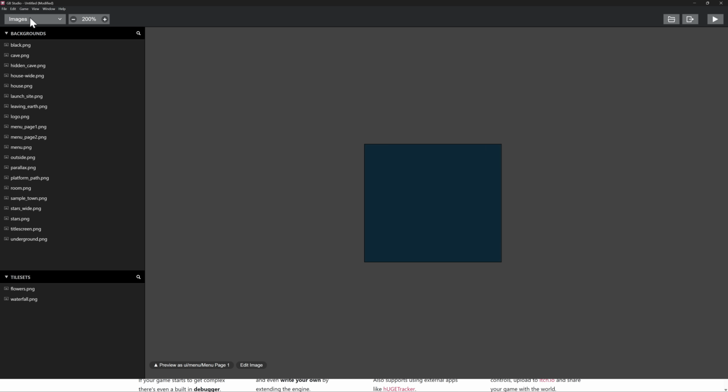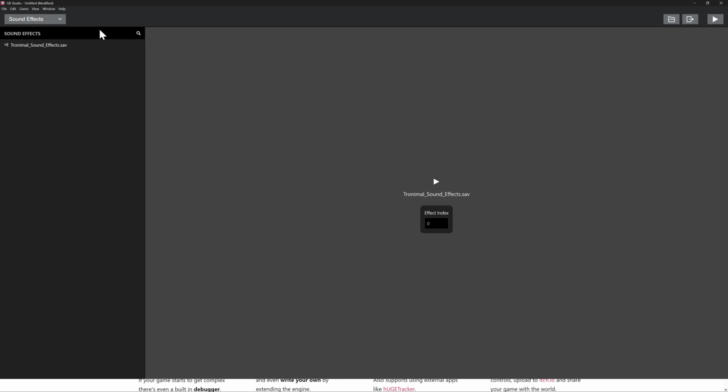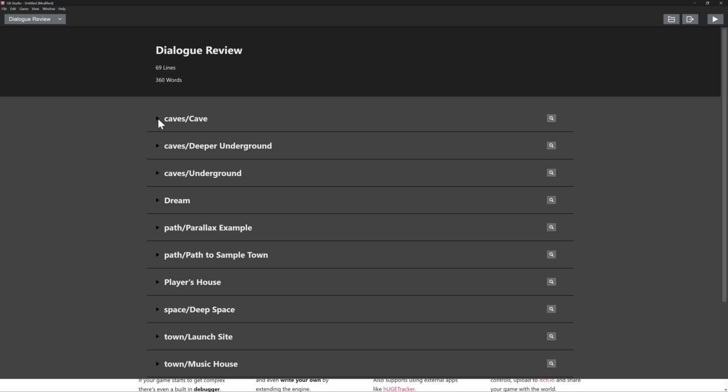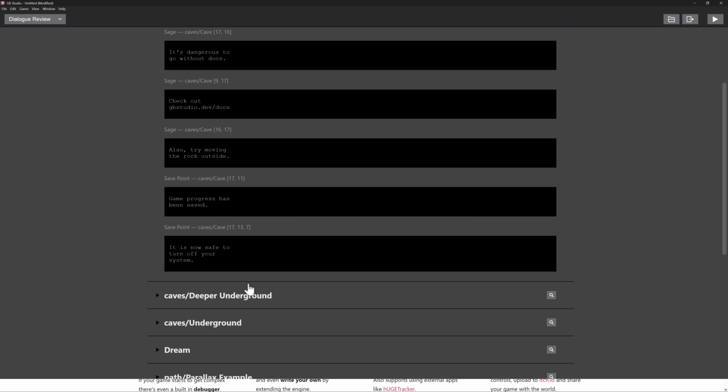We also have tools in here for image viewing, sound effects. Most impressively, we've got a mod tracker style music maker in here as well. System for doing dialogue. So if you're doing conversations, you've got the conversation points, etc. So everything you need to create a Game Boy style game in a very easy manner is all here, which is really, really quite cool.